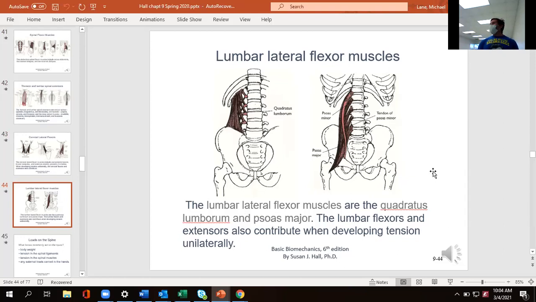You then have your psoas major, which is what allows you to not just lift your leg up, but also to allow for some lateral movement. And especially if this is tight, so hip flexor, it's going to naturally pull you more into that lumbar extension or that lordotic posture. So that's why stretching your hip flexors is typically a very good thing to do if you're having issues with low back health.